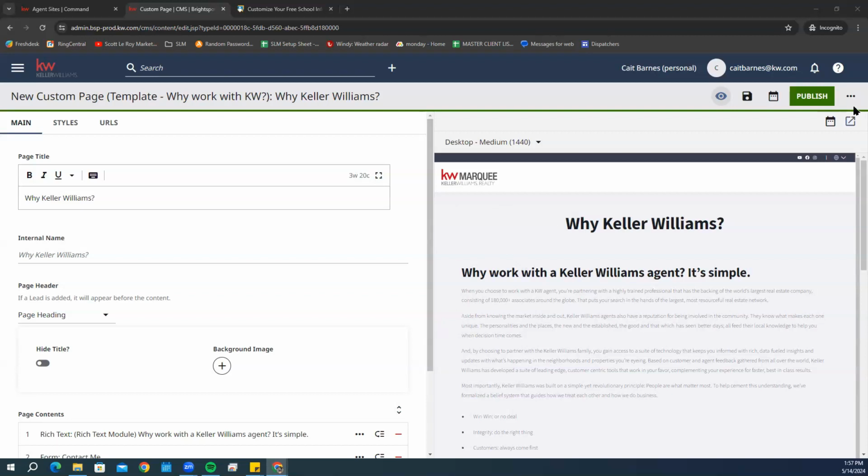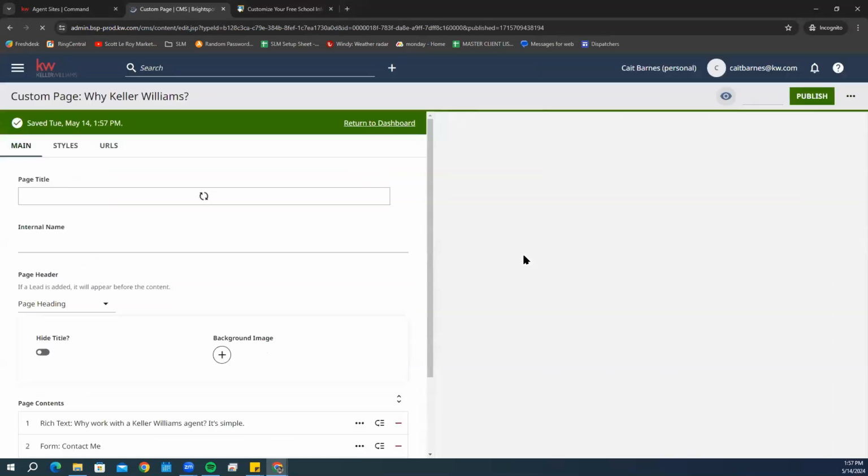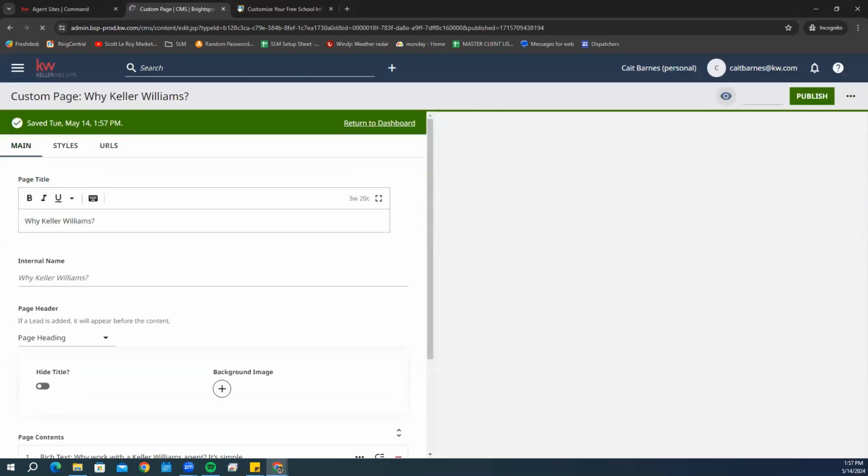And then we can simply click on the publish button at the top right, and this is going to publish our page again. So now we're going to head back to our dashboard.